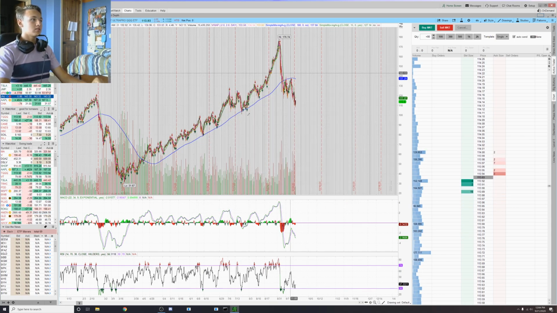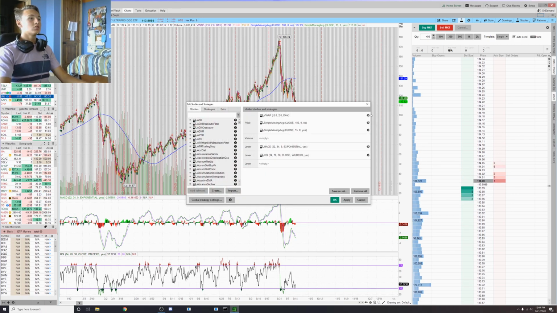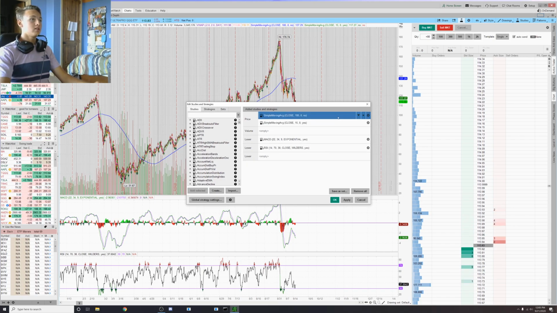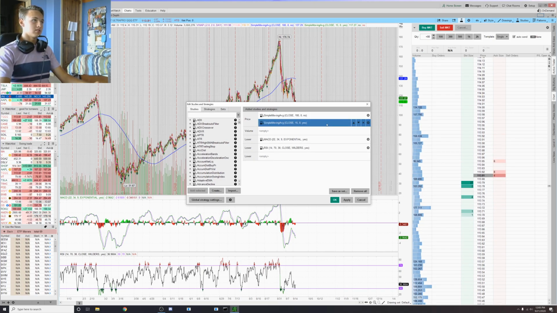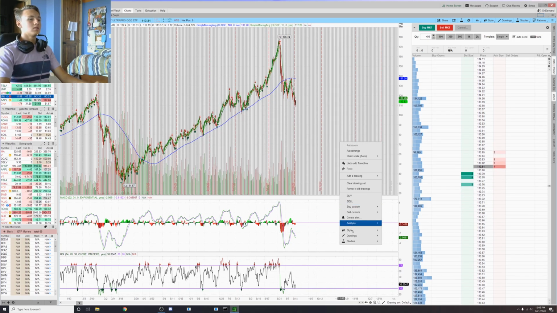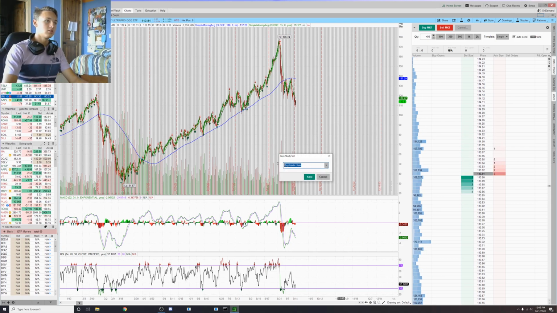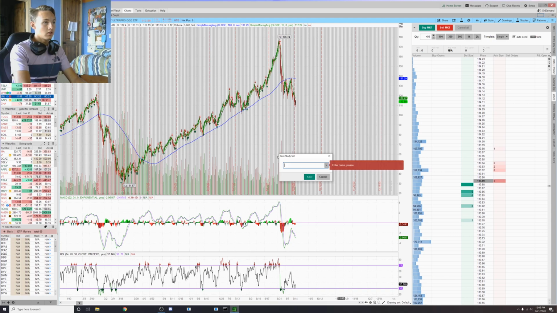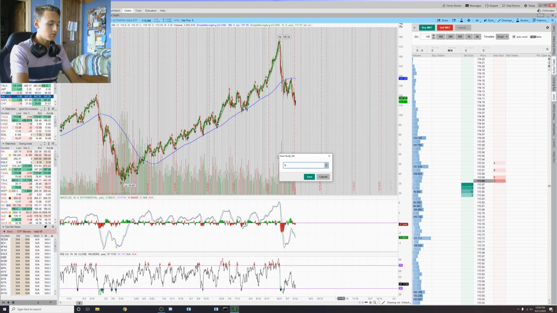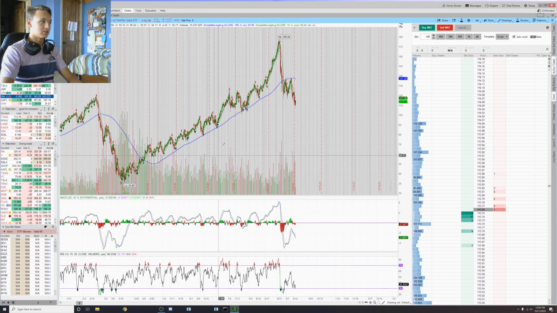So I'm just going to show you guys some stuff. So first, for the swing trading one, you're going to want to come up here, turn off the VWAP, and then basically keep everything else the same. Then come down here, studies, save study set, swing trade. So I can't type. Swing trade clear because it's a very simple one.